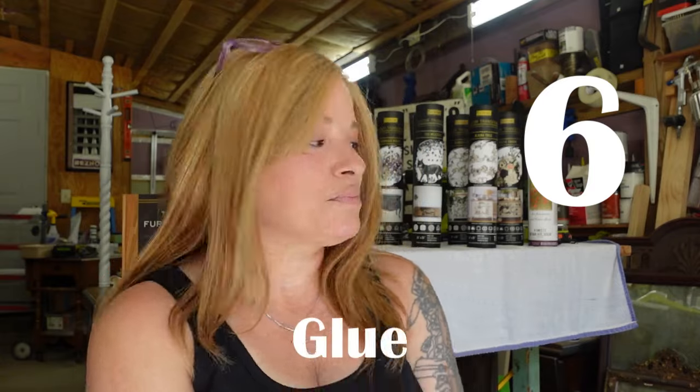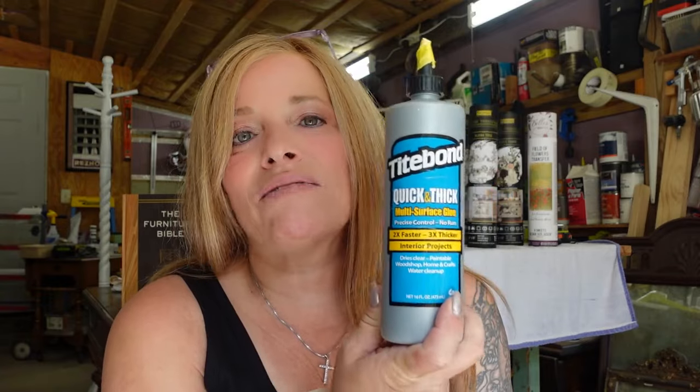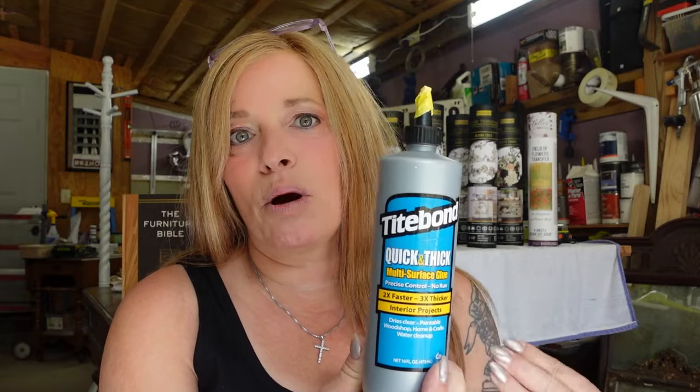Number six: glue. Various glues do various jobs. My staple go-tos are E6000, the Titebond brand — a wicked good glue with several different varieties — and Gorilla Glue, another great glue. I just started with a good woodworking glue and added as I needed. Each one is great in its own right. Get them as you can, get them on sale, try them out and play with them. You might find you actually prefer one over the other — I like keeping a variety so I'm not limiting myself.